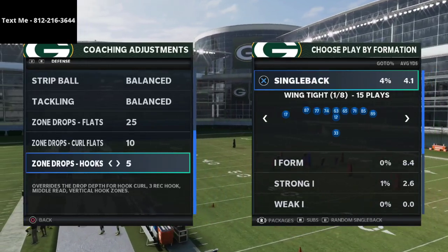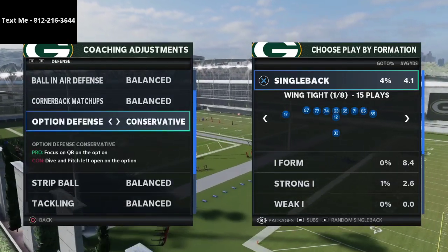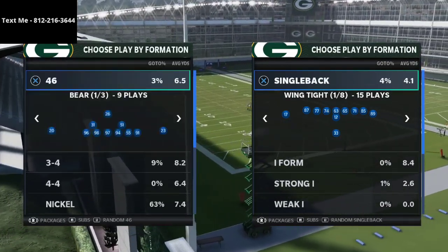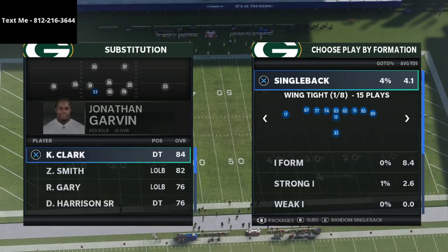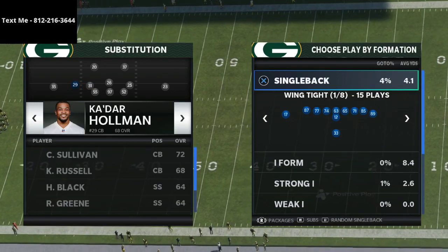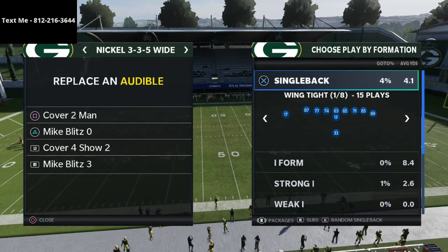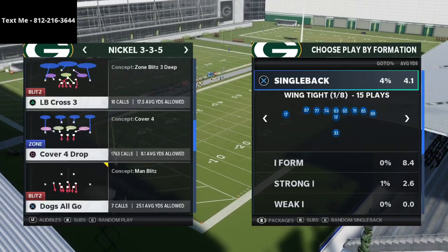For hook curls, I actually like to put these on default for this defense. But if you're faced with someone who's running a lot of drag routes or underneath routes, you could put these at 5 yards as well. From there, we're going to put our option defense on conservative, our ball-in-air defense to play ball. Auto alignment is going to be set to default, and our auto flip is going to be on. Now, one of the biggest tactics I like to use is coming out in the 335 normal in the 46 playbook and audibling down into the 335 wide to get very good personnel. The defense we're going to go over is the cover 4 show 2 — technically it's going to be cover 2, but it's going to work very similar to a cover 4 style of defense.